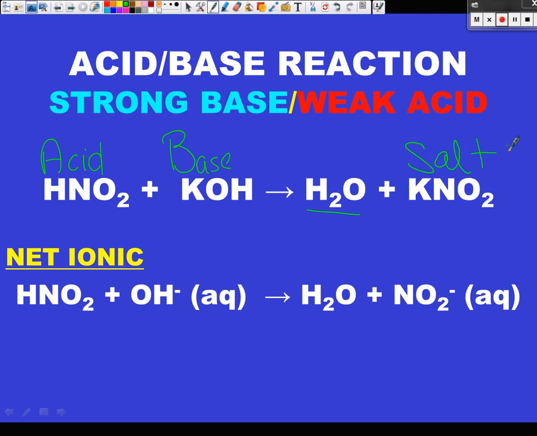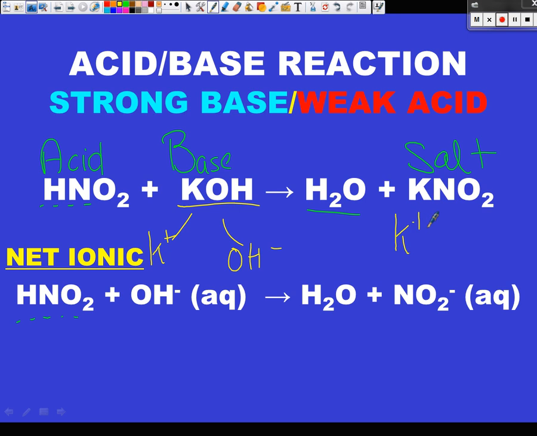Now, the reason that we look at it from a net ionic perspective is that this acid, we write the whole thing, because what percentage of it dissociates? Less than 5%. So we're going to keep it as the entire thing. But this is a strong base. What do we know about strong? It dissociates 100% into K plus and OH minus. Does that make sense? Now, stay with me, and this makes sense if you look at the BBC perspective. This salt, would it be soluble or insoluble, and how do you know?